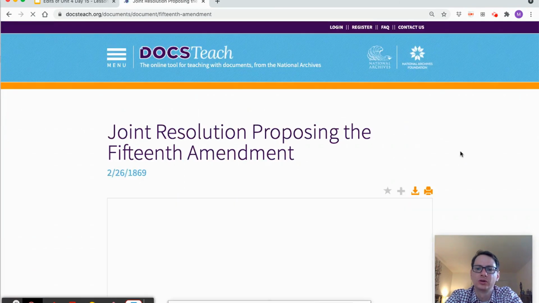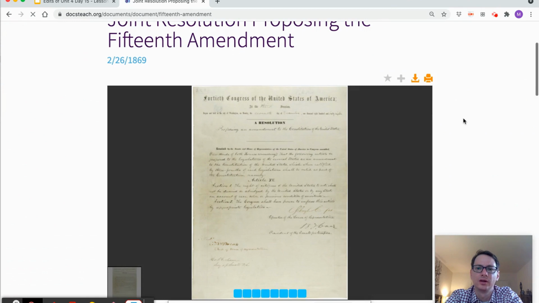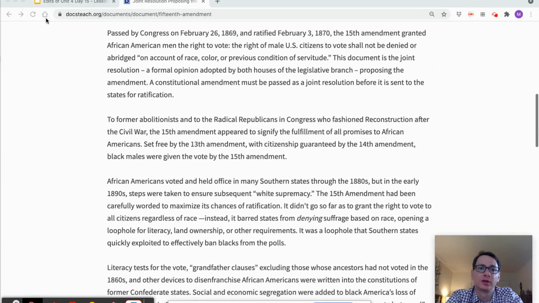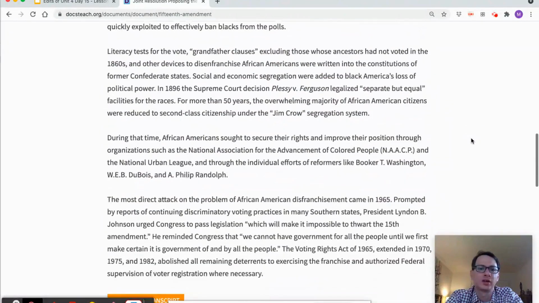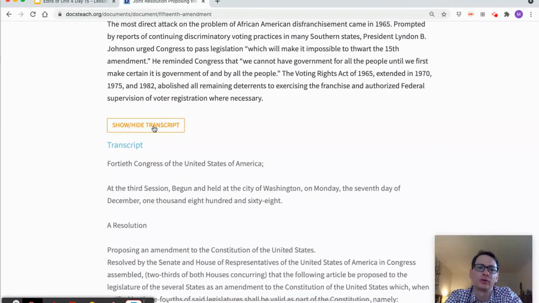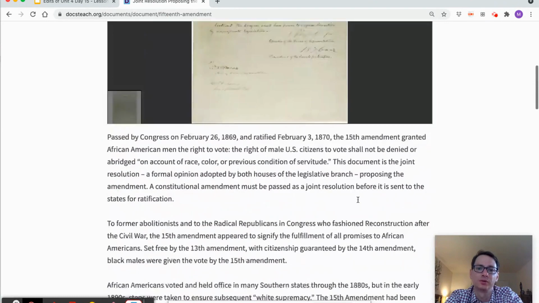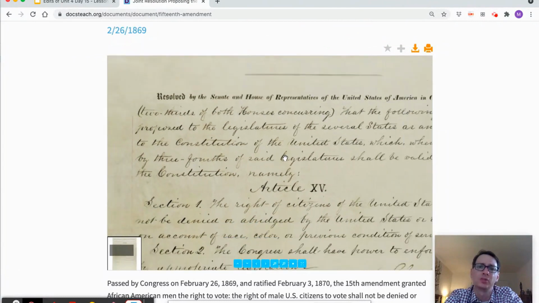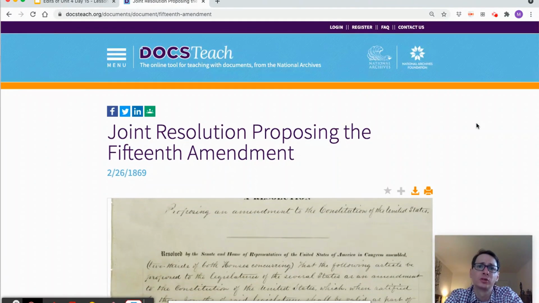And as it loads, you're going to see the image itself right here. And then below it down here is a toolbar that includes panning left, right, up and down, zooming in, zooming out, as well as maximizing. There is also a historical context below that we can see right here, as well as a button right here to turn off or on a typed transcript of the actual primary source text in the event that even after zooming in, students are unable to read it or maybe it's not legible. Familiarizing your students with this site and having them locate relevant primary sources for whatever lesson you're doing could definitely be incorporated into your lessons at any point during the year.